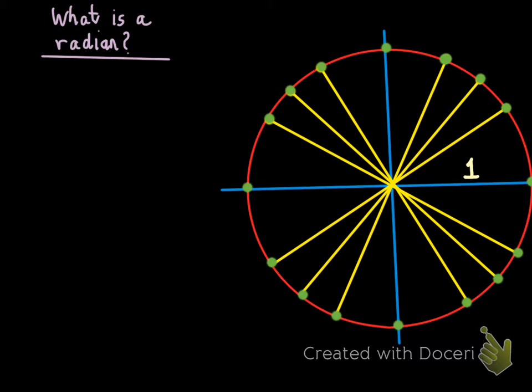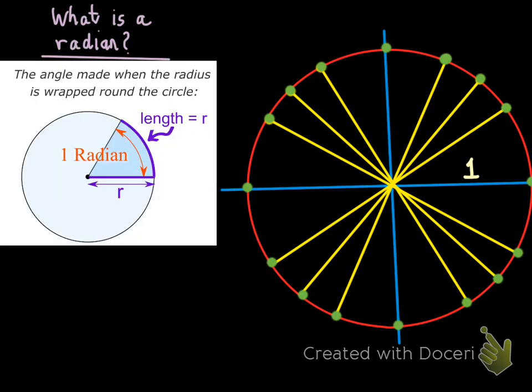Within the word radian, what word do you think about in mathematics when you hear the word radian? You might think radius, and you would be exactly right. So take a circle of any radius you want, and in this picture the radius is that arrowed measure r, and take that radius length and wrap it around the circle. That creates a central angle. That central angle is known as 1 radian. 1 radian is that central angle.